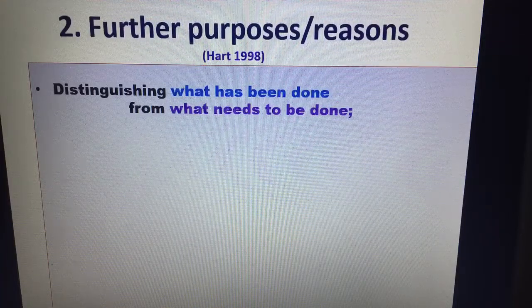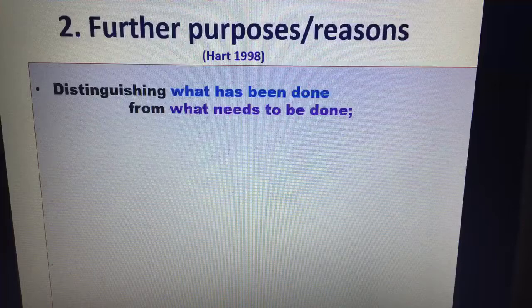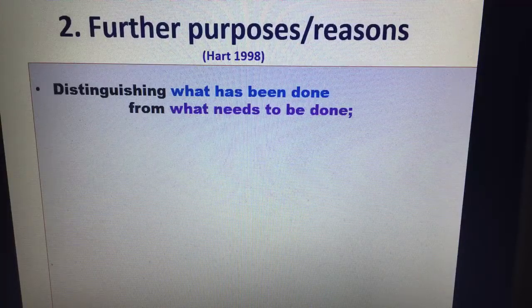What has been done means what's been published. And know what's not been done, what needs to be done, which is what you are doing, your current research. So when you are doing a literature review, you are establishing what's been published in your area before, so you know what's been done before you, so that you don't repeat what has already been done by other scholars. So you're establishing that.